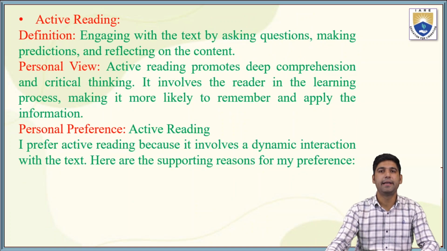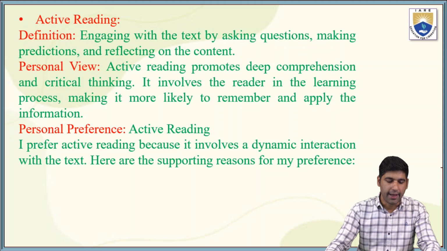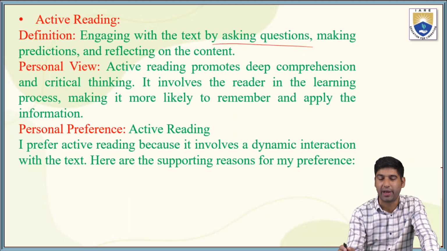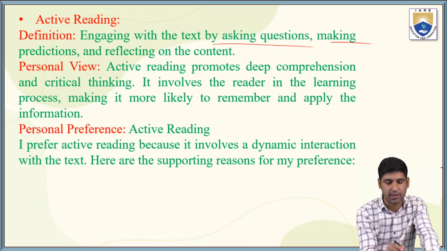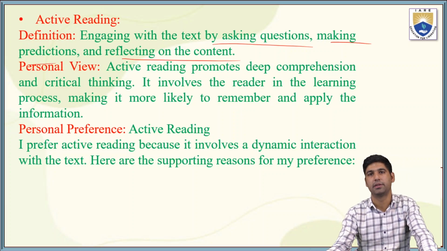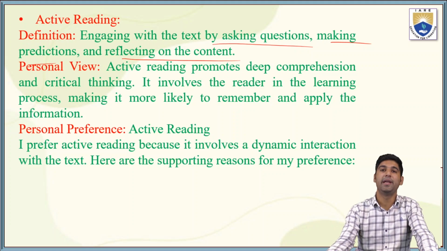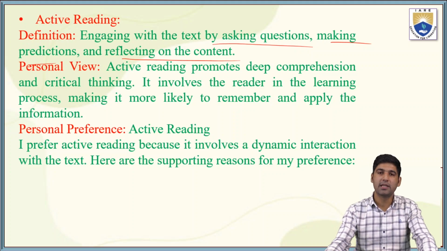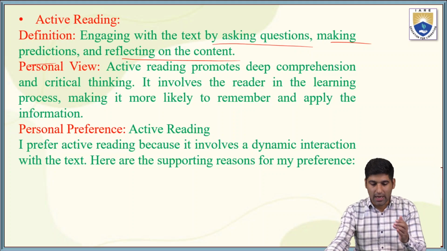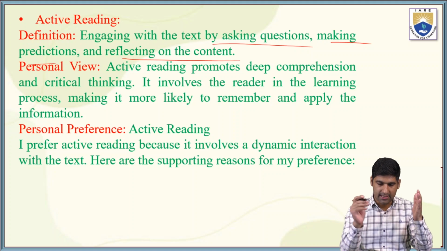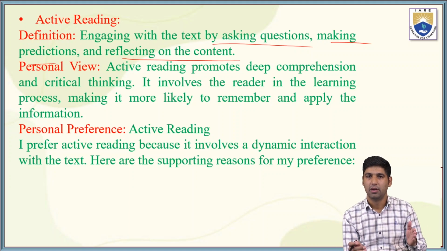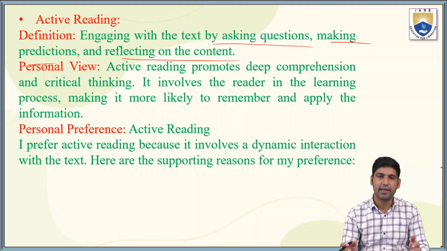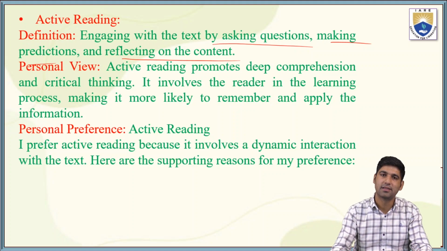The next reading technique is active reading. Active reading, what's active reading? It means to engage with the text by asking questions, making predictions, and reflecting on the content. Active reading is when you read any text actively. Now, what does it mean to read actively? When you ask questions, why is this statement written here by the author? What is its credibility? Is it valid? Is it based on the facts?